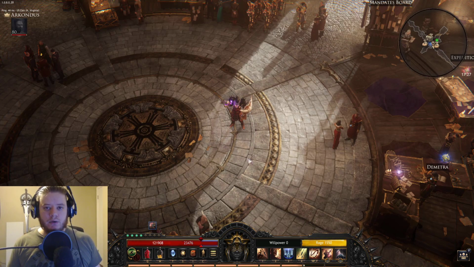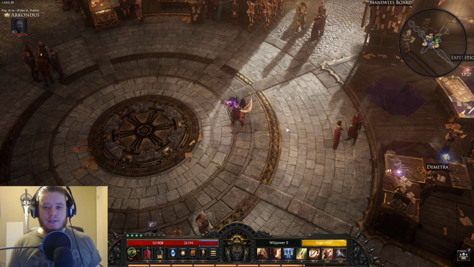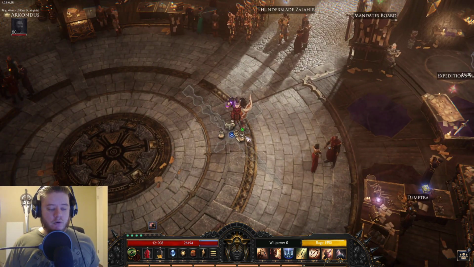So again, we're going to be going into the abilities, modifiers, passives, stats, and attributes, and then the items, and then of course I'll put timestamps in the description below so you can check that out. So now let's get into our abilities.